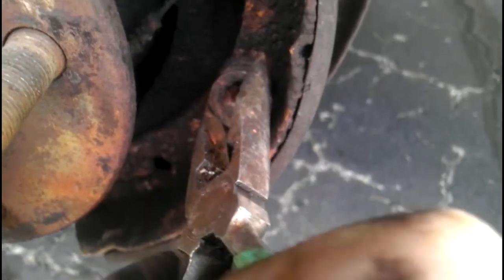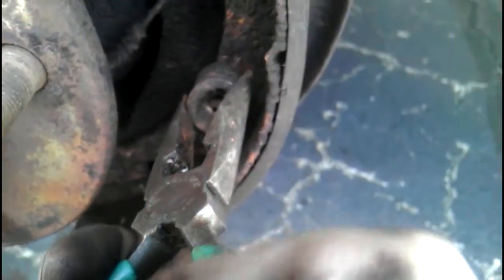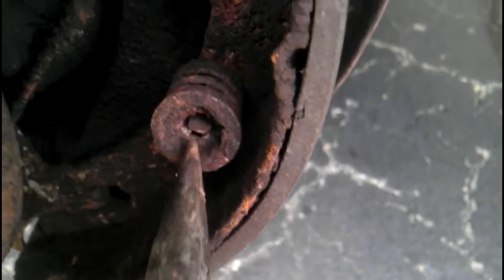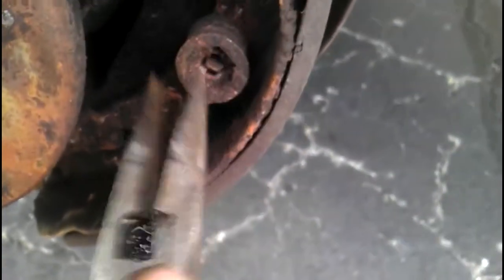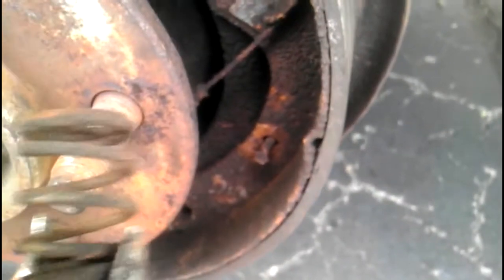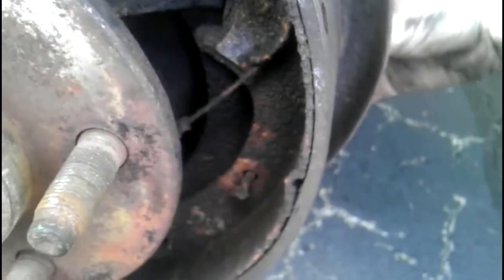The next thing I'm going to do is right here, you have the pin hold downs for each brake shoe. Now what these do is they push in and they turn. As you can see, there's a little nail with a slot on it. When you turn it, it'll turn and match up with that and come on out. You need to take these out to take off the shoes. Spring, and then through the back there should be the part for the little nail, and it comes right out. And set it with the rest of your springs.